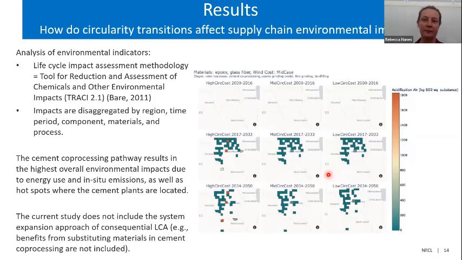We're not comparing cement produced from wind blade recycling to cement produced from all virgin materials. If we were to do that comparison, we'd see that the cement we're producing actually has slightly lower impacts than cement made from the traditional method. However, we drew the system boundary, as I said, just around this supply chain, and we haven't made that kind of consequential comparison just yet.